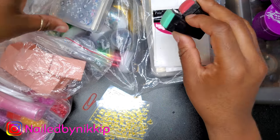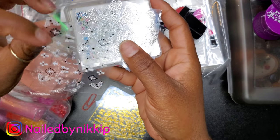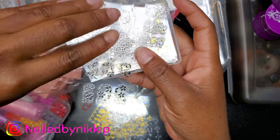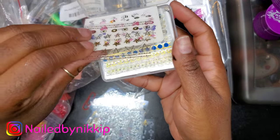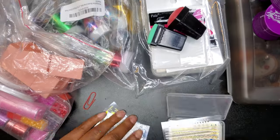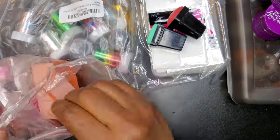So cool. And then here are some more stampers. Then I have some more. Oh my gosh, what in the world? Girl, do you have anything left? I legit feel like she sent me everything she had. Oh my gosh. So these are just some more decals and stickers. Oh man, I'm not going to show y'all all of these. We'll be here till tomorrow. It's just a stack of decals. So let me just put these away.